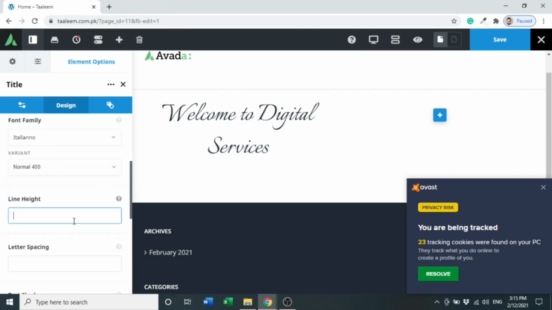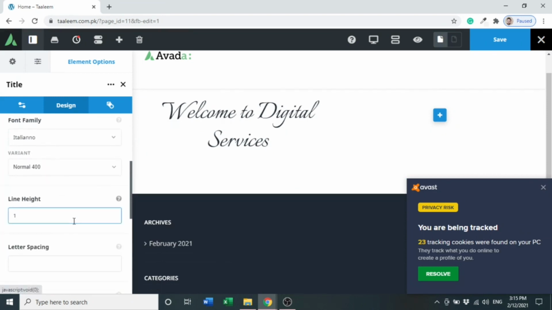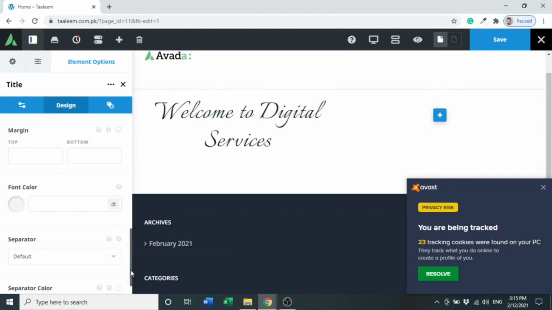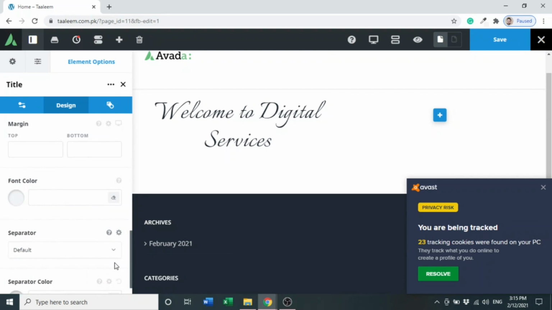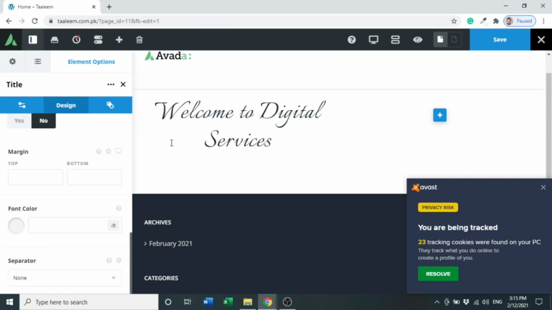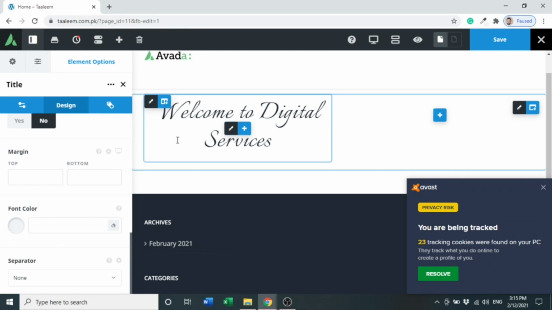After that, line height 1 and letter spacing 1. At the very bottom, if you don't want lines within the titles, you can check none. So our one title bar is added.